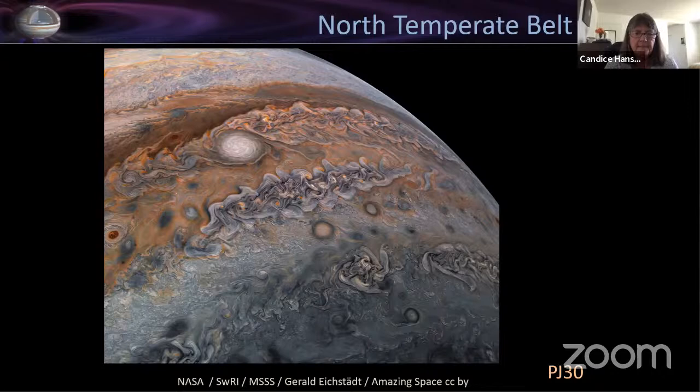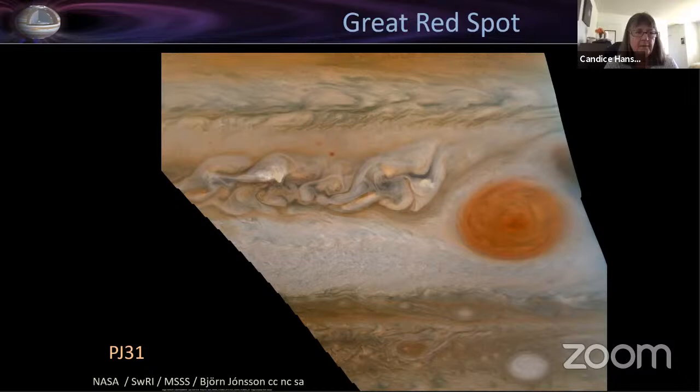And here's another one. This is an example of the Great Red Spot. Even the science is do-it-yourself. And so we don't specify a particular scientific outcome that we're after. We put the data out there and then our own contributors do their own analysis and in some cases even write their own papers. The next slide, please.